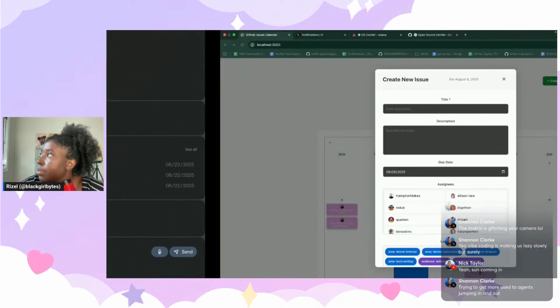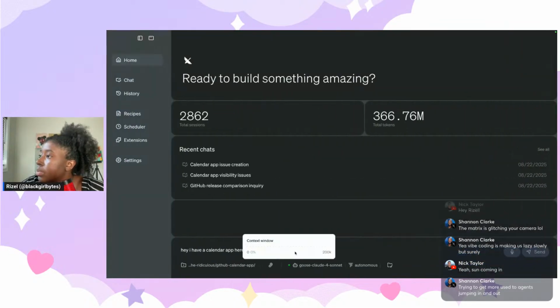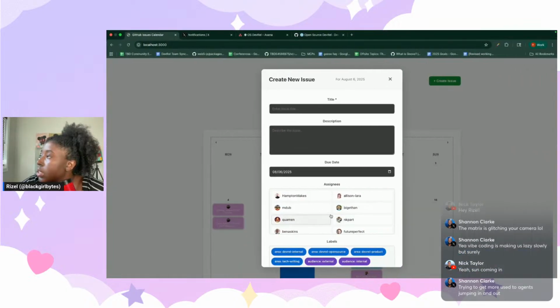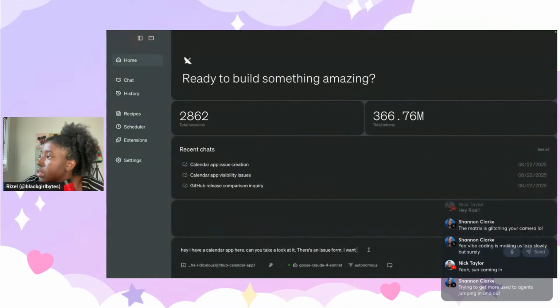Can you, what do I want to do first to the issue field? Okay, there's an issue form. I want to pull only the relevant assignees from a list.